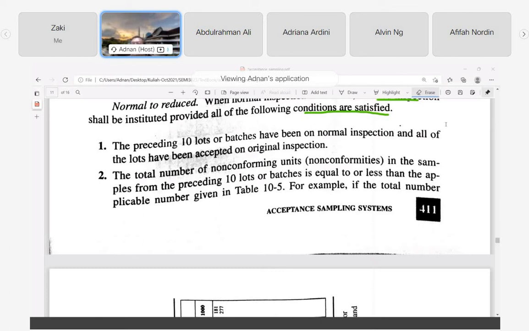Sama jugalah dalam control inspection kita ada macam tu juga. Kawalan ketat, kawalan normal, kawalan sederhana yang dilonggarkan. Okay, so same thing. Okay, why do we have different categories? Because it's expensive, okay, to have a very tight control. Very expensive. Everybody has to be alert. You have to have more manpower and so on. So konsep yang sama dipakai.